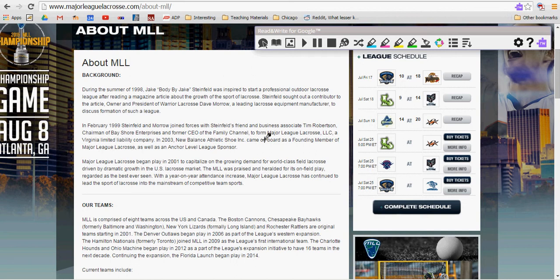Let's look at how we can highlight websites using the Read&Write for Google toolbar. As you'll notice, I have my Read&Write icon up in the top right of my browser. Clicking on this icon enables or disables the toolbar. On the toolbar, there are many features. We will only be discussing 6 of those right now. The 4 highlighting colors, blue, pink, yellow, and green, the erase feature, and the collect all highlights feature.